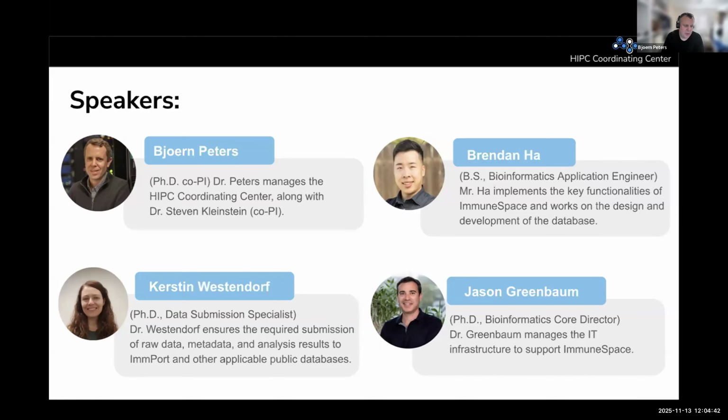And then Kirsten is going to talk about the process of how we get data into ImmuneSpace, add information to it, more curated, validated, and then have it in ImmuneSpace. And then Jason is going to talk about the overall infrastructure, actually. So we're going to start with what the user sees. And at the end, we're going to go into the underlying technological infrastructure that enables all of this.